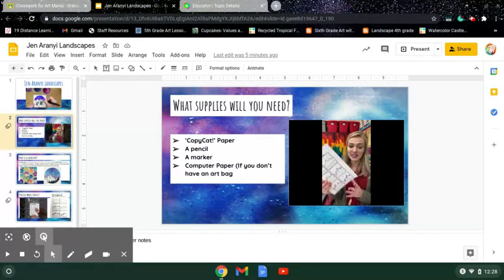You're going to need that today. Now, if for some reason you don't have an art bag, that's okay, because you can use a blank piece of paper, and I will show you how to do this at home. Even if you don't have an art packet, you can do this at home. You just need a piece of paper. Even if it's a lined piece of paper, I will take it.